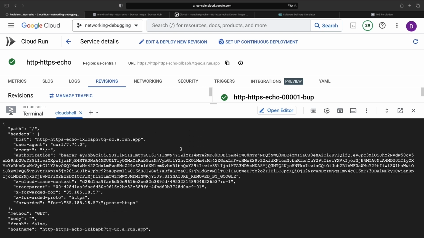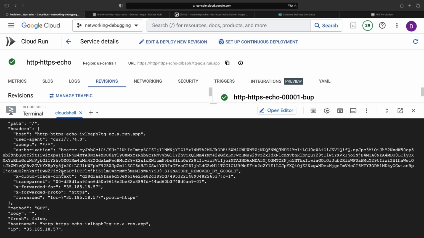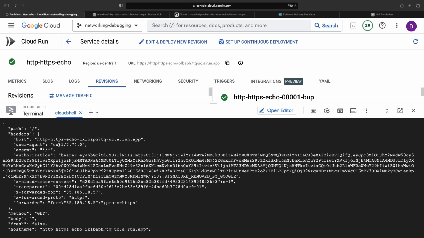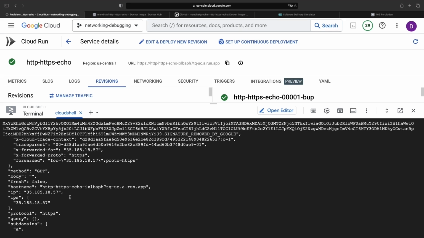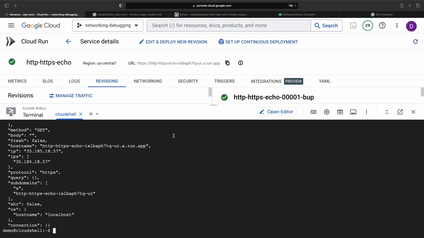Because we're using the HTTP/HTTPS Echo project, the response that we're getting back from this curl command has tons of insightful request details. For example, we see things like the request headers, query parameters, protocol, and host name. When you're hitting an endpoint directly, you can have control over the request, but in a more distributed or multi-hop setup, this sort of request detail can be very helpful.